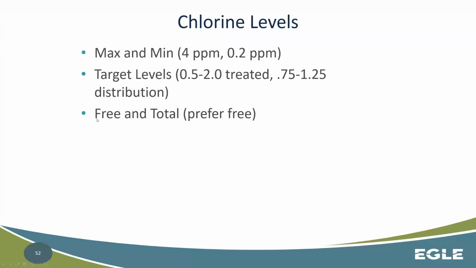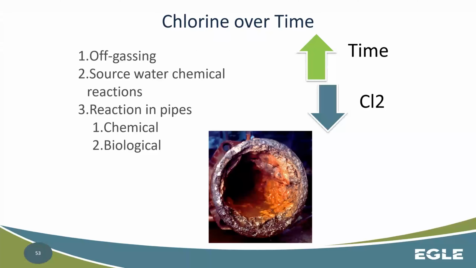Free chlorine is where you still have a really solid active oxidant available in the distribution system. Chlorine over time, you get off gassing that occurs. So if you get water that's had a long residual time, it becomes an issue in losing those residuals because it can off gas. So think storage tanks. If you've got standing storage tanks with large surface area, you're going to lose chlorine residual in those tanks.